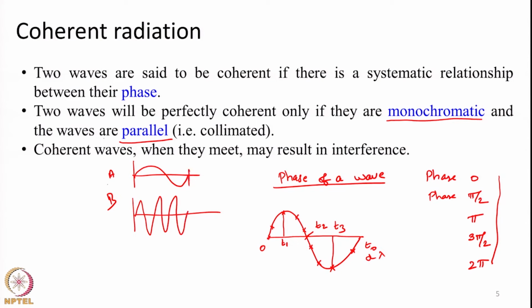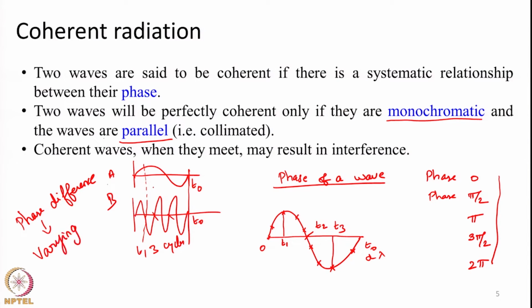This is some time t naught. In time t naught, wave A completes only one cycle, whereas in the same time t naught, wave B completes 3 cycles, which essentially means at any given time interval, say T1, T2 and so on, if you calculate the phase between these two waves, the phase will not match, there will be a phase difference, and this phase difference will not be constant, it will keep on varying as time progresses. Because of this difference in wavelength and frequency of these two waves, the phase difference also keeps varying.